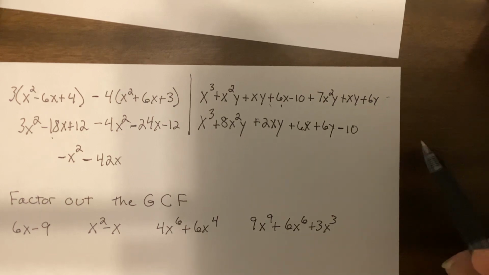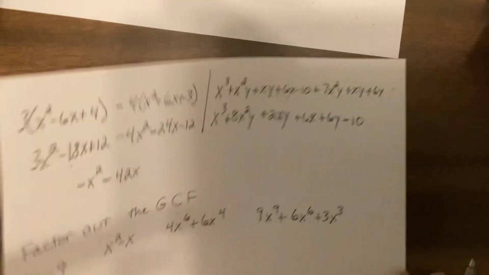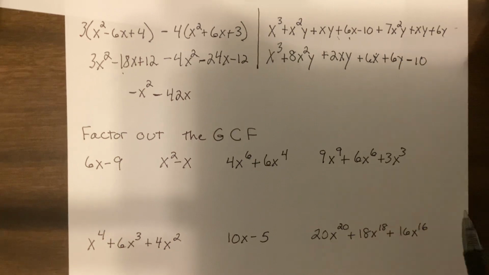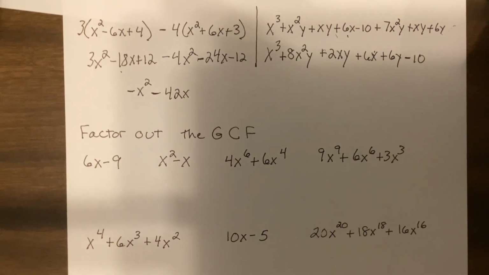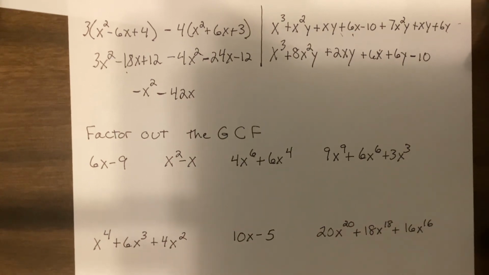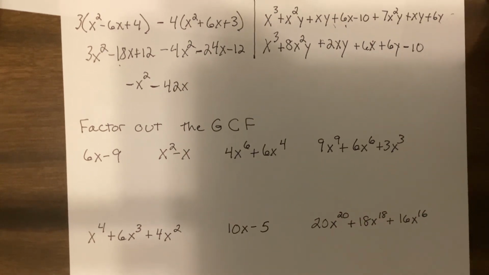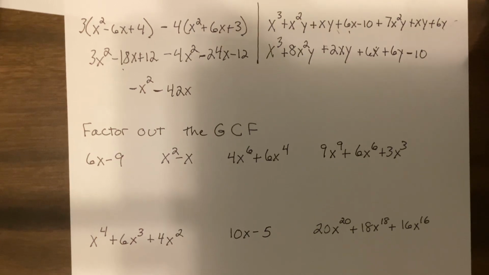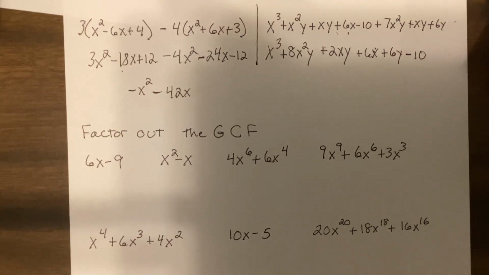So I just wanted to go over a problem or two with this. But anyways, the thing I'm going to be focusing on today with my freshmen is factoring out the GCF. So simplify means put together as much as possible. Factor means break it up into the products.